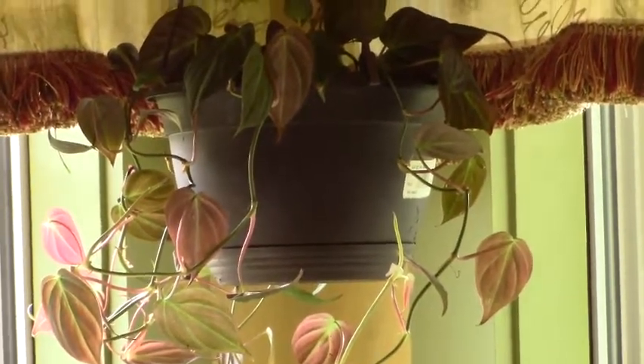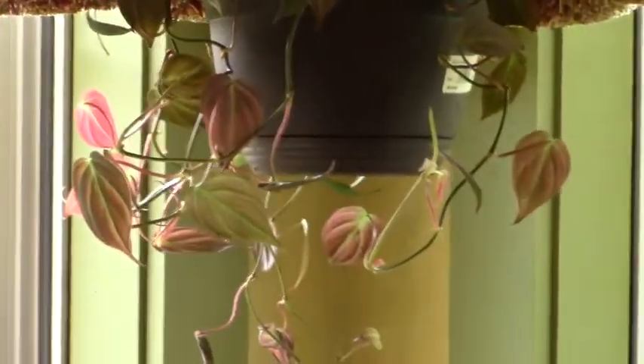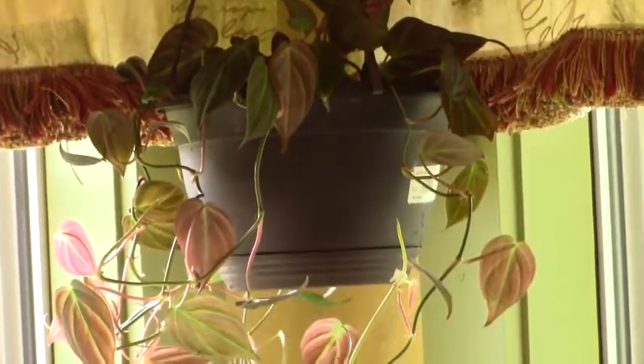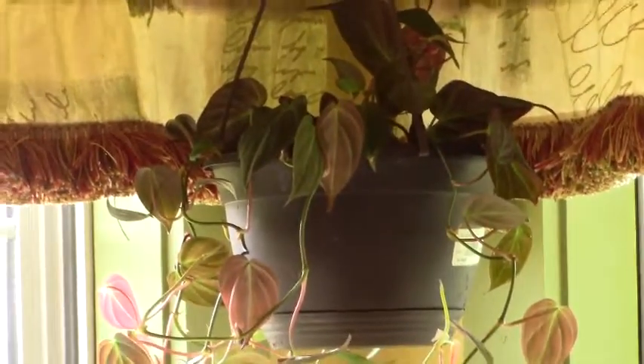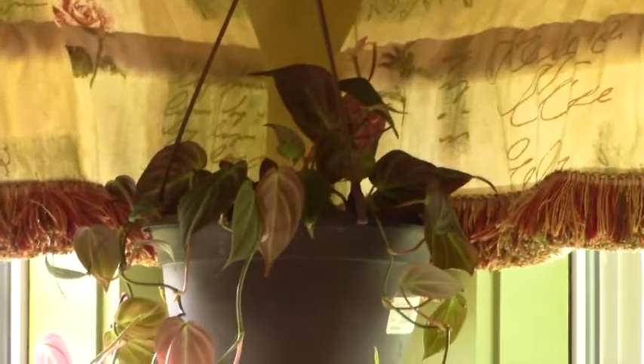It's in my dining room in the corner right now, but it's not going to stay there. I'm waiting for my husband to bring home some wall hooks — the L-shaped things we hang plants on — and he hasn't been able to find them. It's going to go in my living room because that's where I spend the bulk of my time, and I want to be able to look at this first thing in the morning. For now she's here so she can get good light until her move.